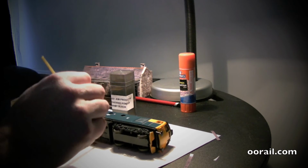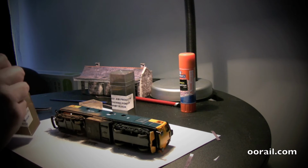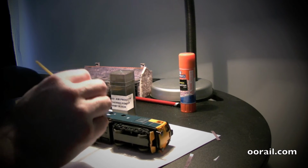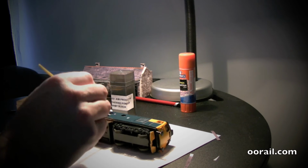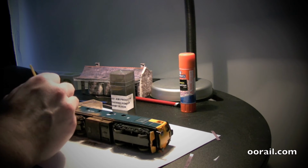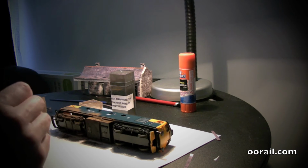Now, one thing to remember with the weathering powders is not to use too much, but you also have to remember that when you spray these, you will lose about a third to half of the weathering powder that you have applied. So you do need to keep that in mind. If you want to heavily weather something, you may find out that later on it's not as heavily weathered as you would have liked.